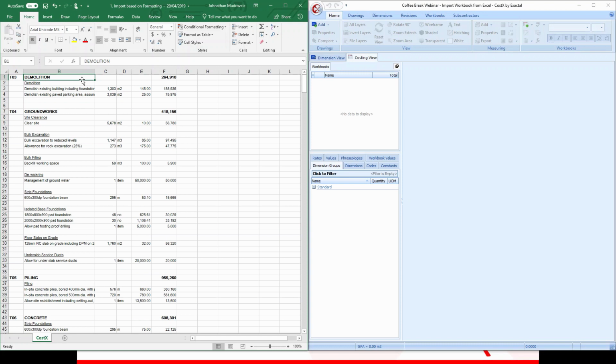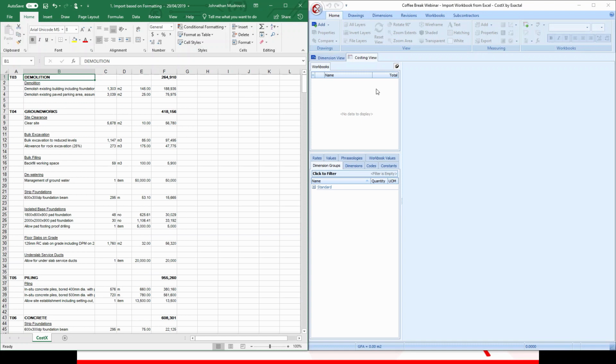When importing a workbook from Excel, we can tell CostX that if there's an item or description with bold and capital text formatting, then treat it as a level 1 summary item. This means that this Excel file wouldn't require any adjustments prior to importing, as all the bold and capital text will appear at level 1 of the new workbook, and all the text that does not match the bold and capital text formatting can then be placed at level 2 of the workbook.